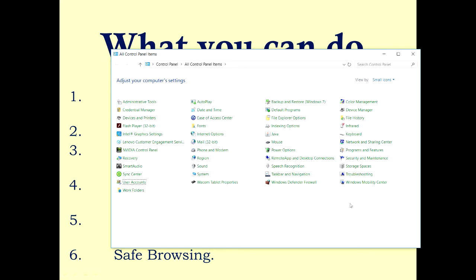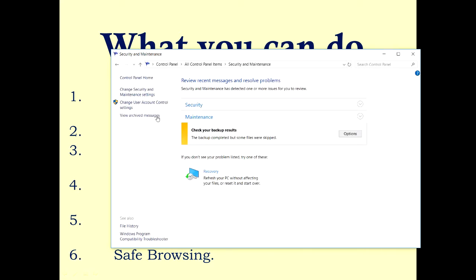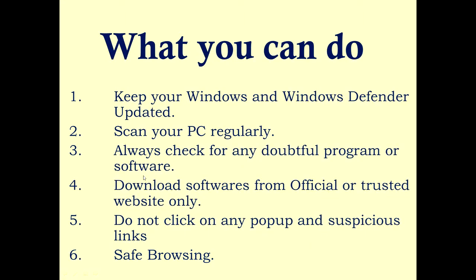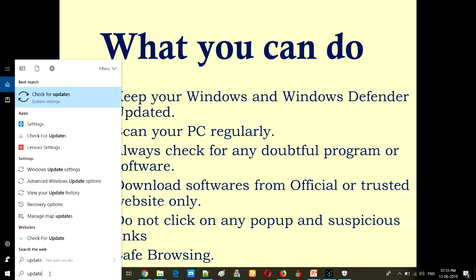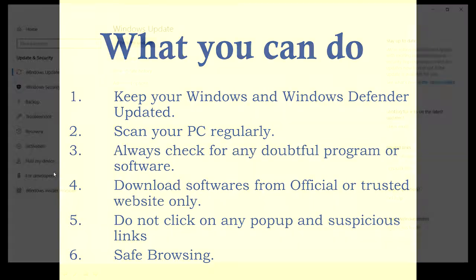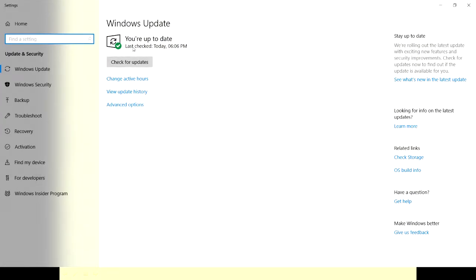Okay, there is one more shortcut. Just type here update. Now you can see check for updates or Windows update settings. Here you can click on Windows update settings. Now you can see you are up to date.